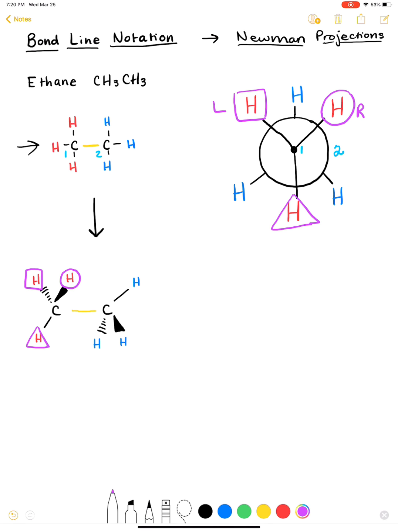The same principle follows with that of carbon 2. 2 hydrogens are bonded on the bottom of the carbon and 1 hydrogen is bonded to the top. The one on the dash is coming out to the left. The one on the wedge is coming out to the right. And the one in the plane of the paper is coming out straight up. Let's draw that nicer. Straight up. That is how you draw the Newman projection for ethane.